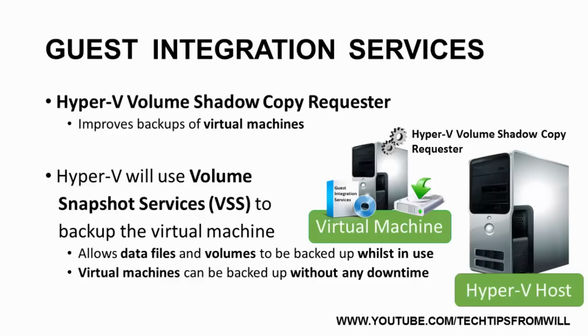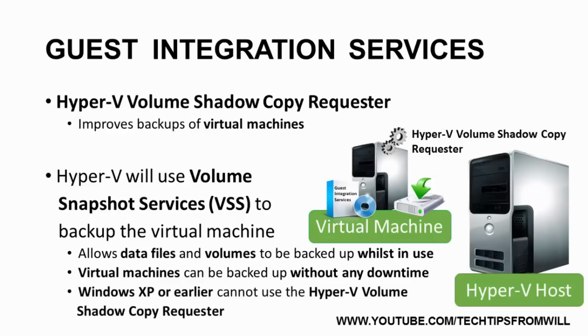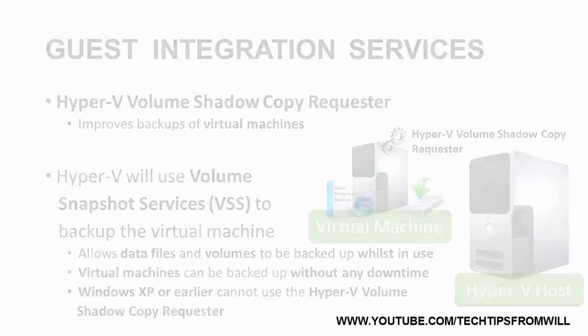One final point I would like to make is that virtual machines running Windows XP or earlier cannot use the volume shadow copy requester service. If you are planning to deploy legacy operating systems such as Windows XP as virtual machines, you should be aware that backups could temporarily make your virtual machine unavailable.